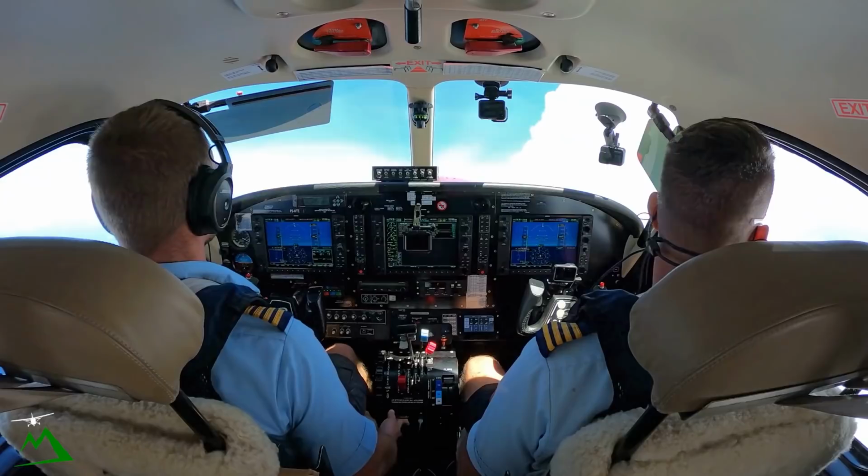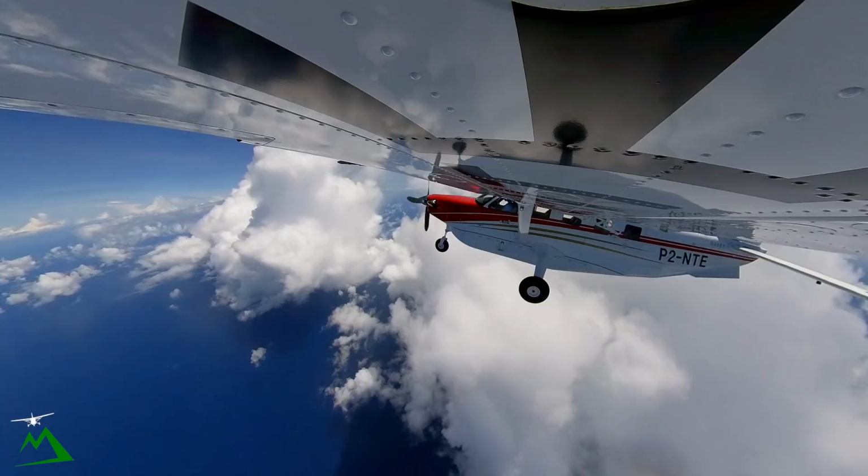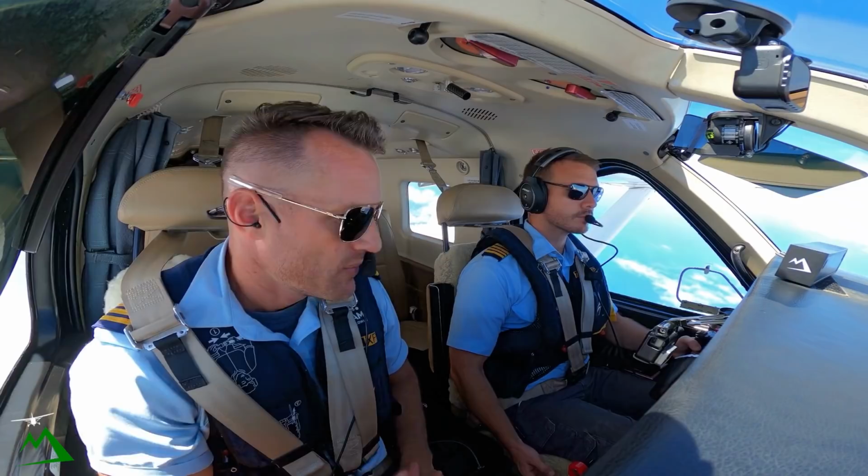Yeah. It's nice when you have the November Tango Zulu with the radar, because it will actually pick up different things like this, little tiny holes. Well, you'll be coming to what appears to be just a full-on impassable black wall, but it will show like, oh, there's a hole coming up.